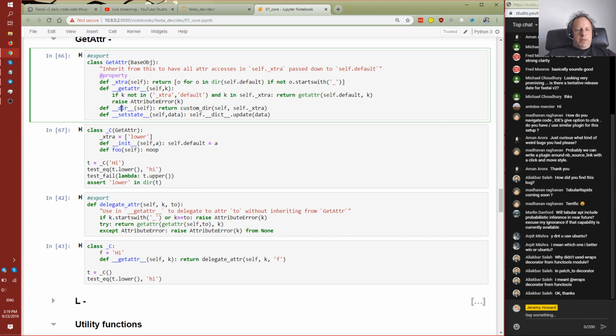Oh, one more thing, __setstate__. When you override __getattr__ in Python, it often kills pickle. And so I think we just looked it up on Stack Overflow and found a fix. So pickle will use __setstate__ to decide what to pickle, basically. I don't quite remember why, but somehow doing this fixes pickling. So that's why that's there.